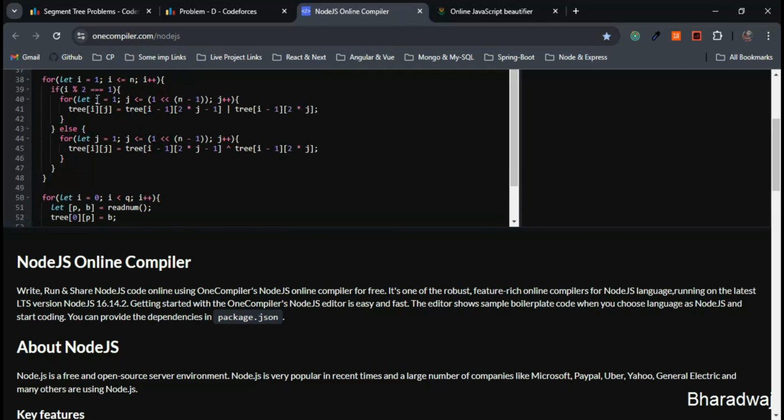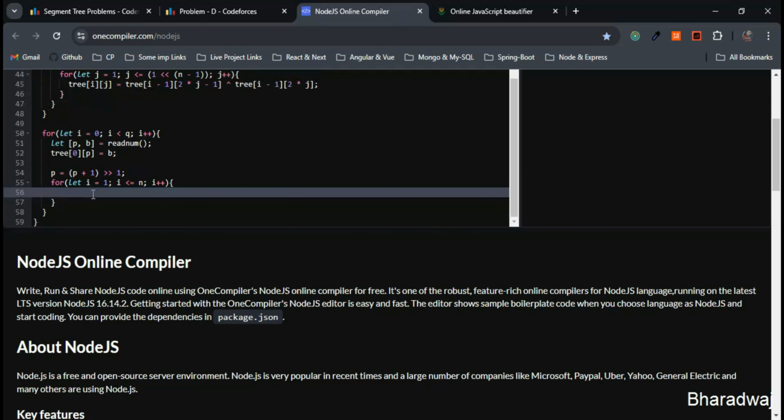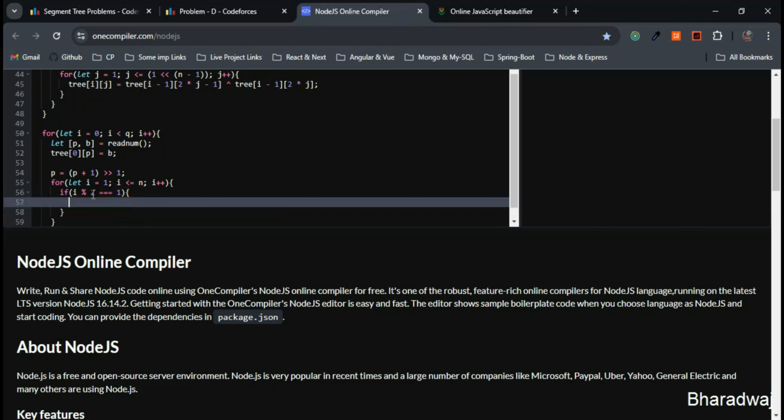Here we have checked for odd and even. Again, we will be doing the same thing. If it is an odd level, then we'll update with the OR operation. If it is an even level, then we will update with the XOR operation. So for this, if it is odd, I'll write if i modulo 2 equals 1, then this is odd and we will update with the OR operation, not the XOR operation. I can just write tree of i, p.